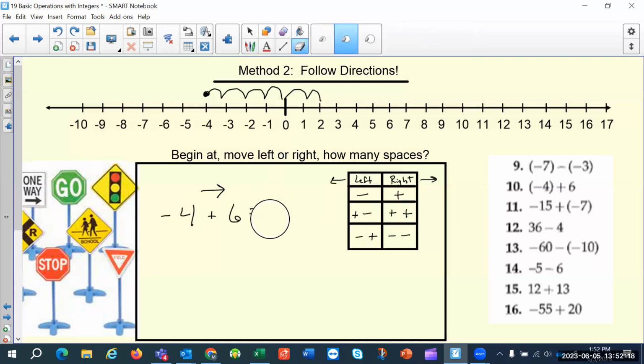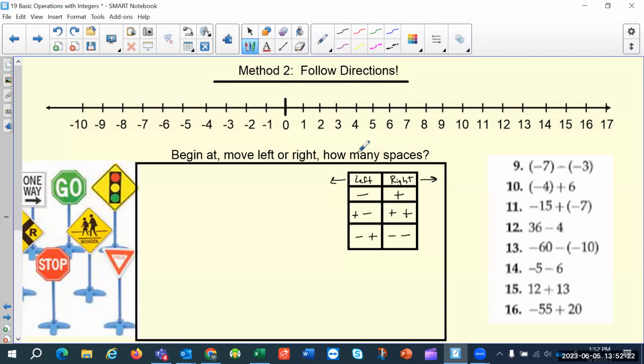All right, now I might be jumping in there too fast. So this time I'll make sure I give you time to hit pause. -15 plus -7. Write it down. Hit pause. Try it on your own. Got to do some on your own to make them make sense. Go ahead.